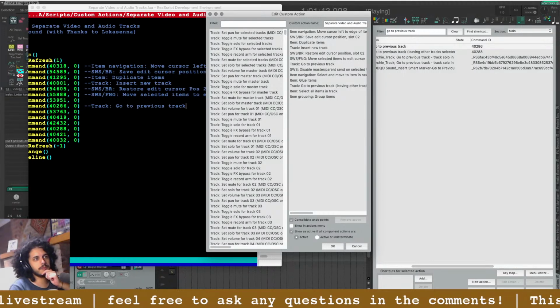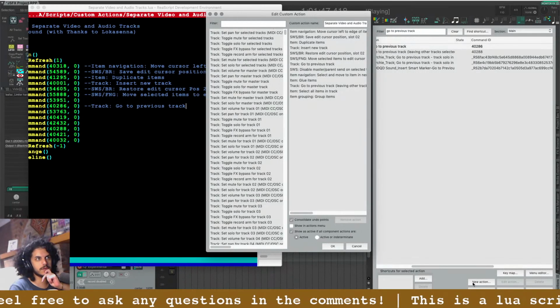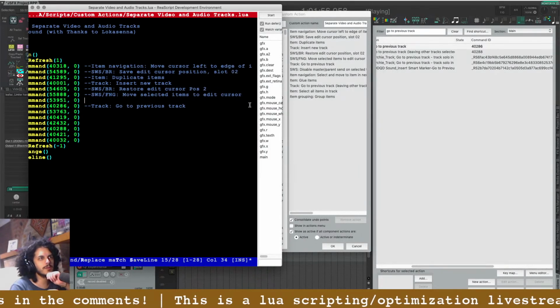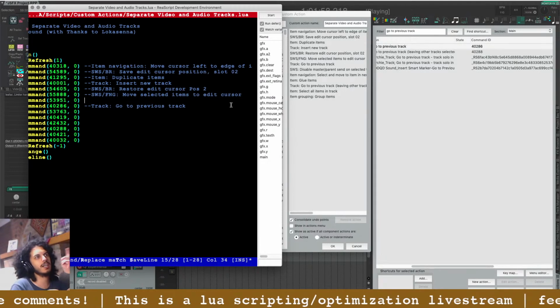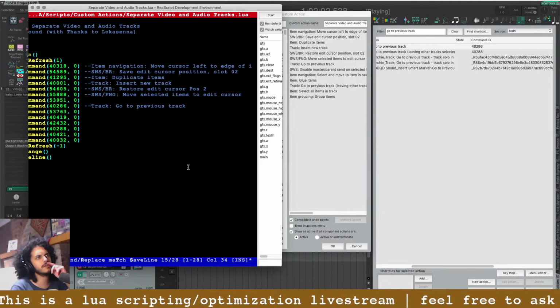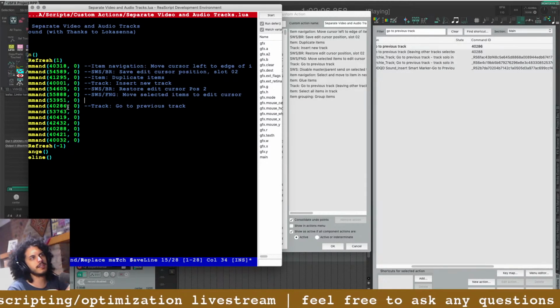I don't get it. So I guess what we're doing also, yeah, I don't know what to do. Because what the hell is this? I need to know. Like maybe move selected items to edit cursor is like 2 freaking actions. But what up with that? I don't know.